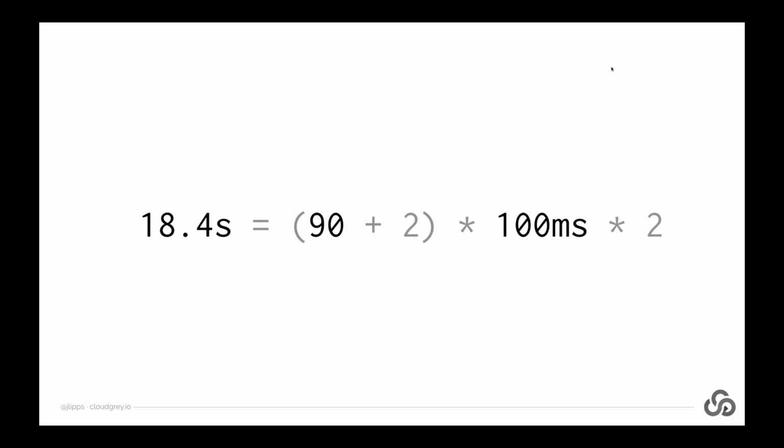This is a fair amount of time that we've lost just due to latency in our test. This is time that our Appium server isn't doing anything, our client isn't doing anything. It's just data passing over the wire. So if you multiply this number by the number of tests in your build, if you've got 100 tests, that's now 1,840 seconds.